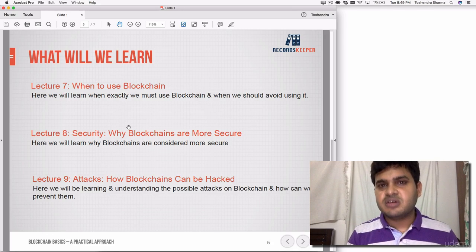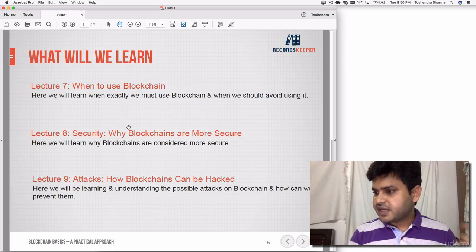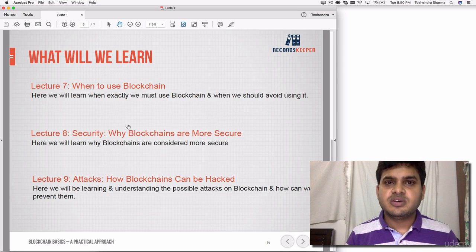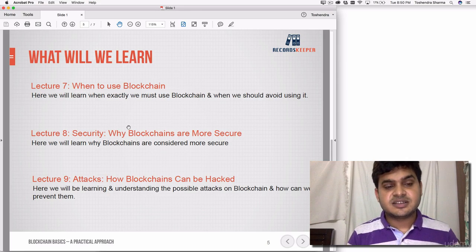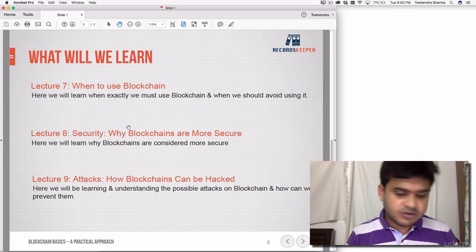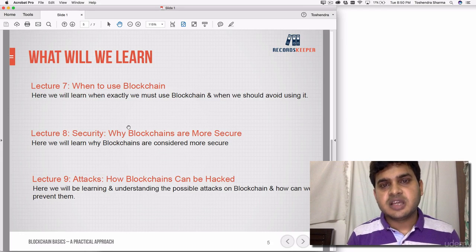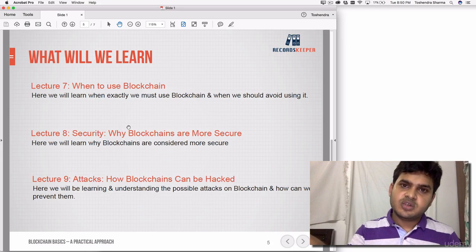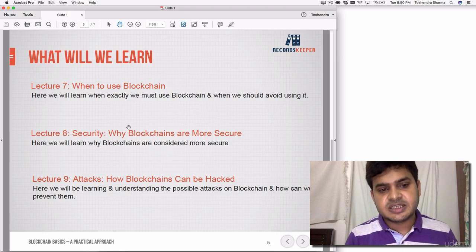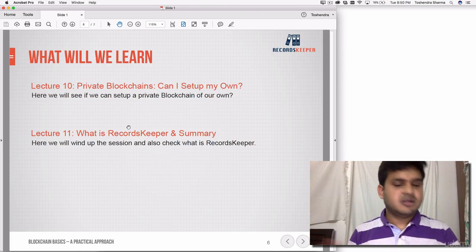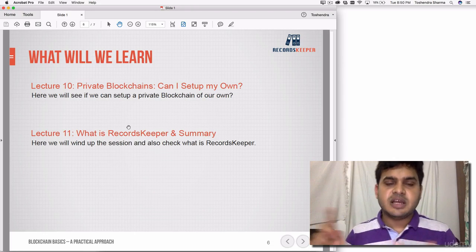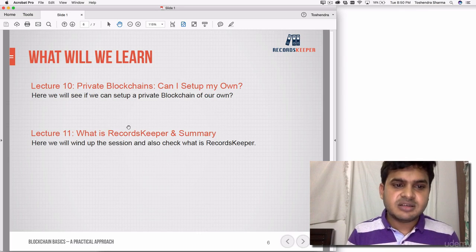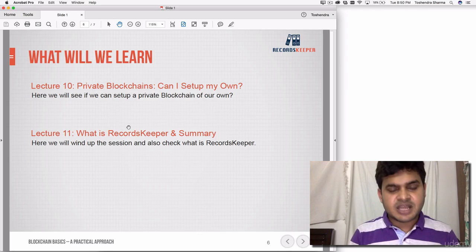Security, why is it more secure? Because it's distributed, first. Second, it also follows the longest chain rule. And third, it is computationally expensive to attack blockchains. That's the reason. And then we saw the 51% attack, right? We also saw the eclipse attack where you cripple a certain segment of the nodes and try to acquire the network using the 51% attack again. Then we saw the options of MultiChain, OpenChain, Ethereum and Bitcoin Core to set up your own private blockchain. And at last, in this lecture, we were summarizing everything.